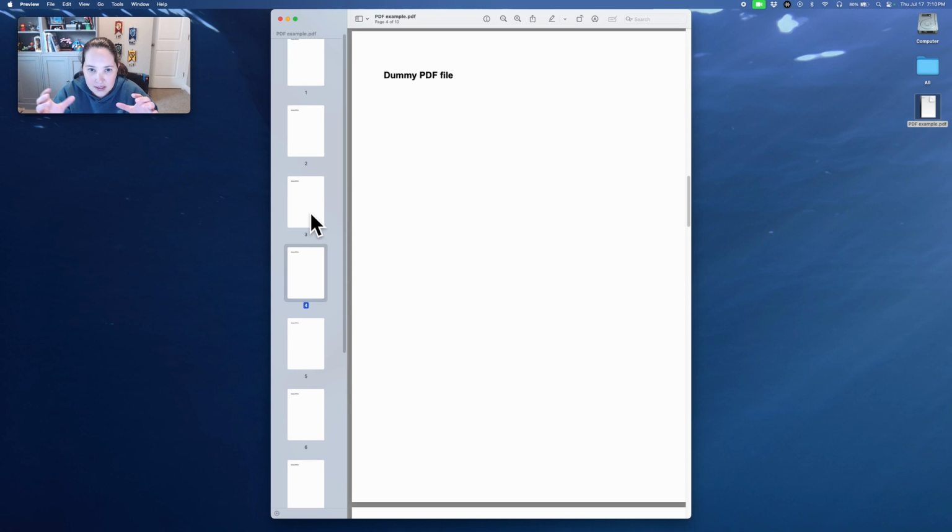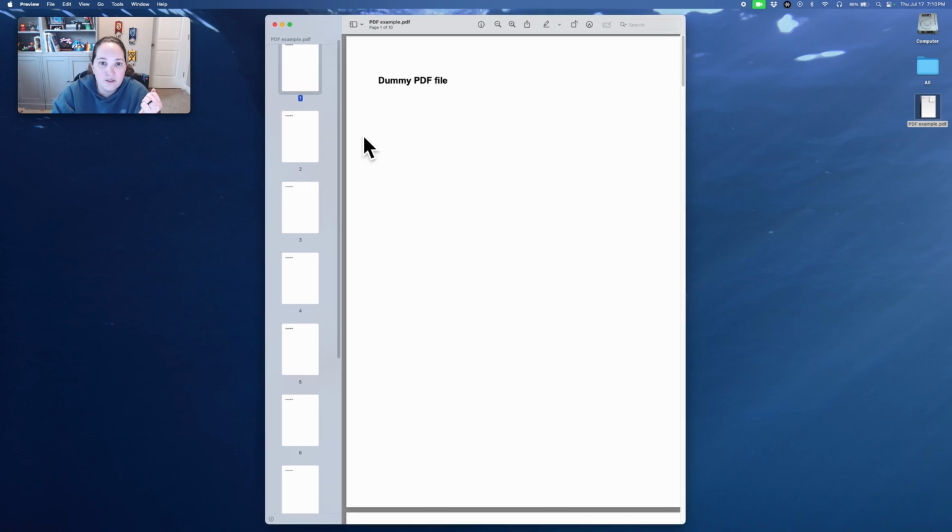Now, if I want to take this 10-page document or file and turn it into 1 or 2 only, let's say I want to email just 1 page, this first page, to somebody, then what we want to do first is this: if I make the changes to this and save that, I'm no longer going to have a document that has all 10 pages. I might want to keep that original 10 so that I have the original and I still have the other pages, but I just don't want this other person to have it.